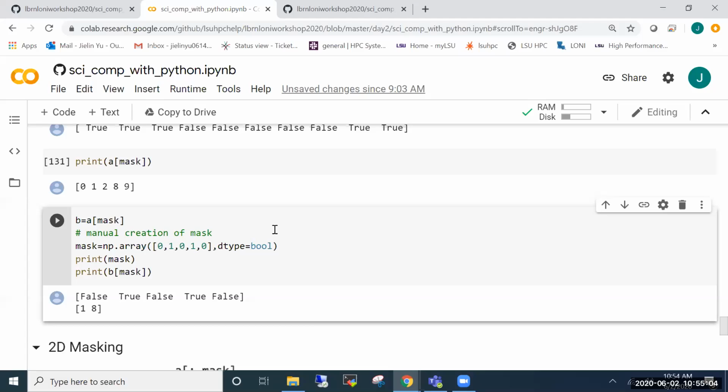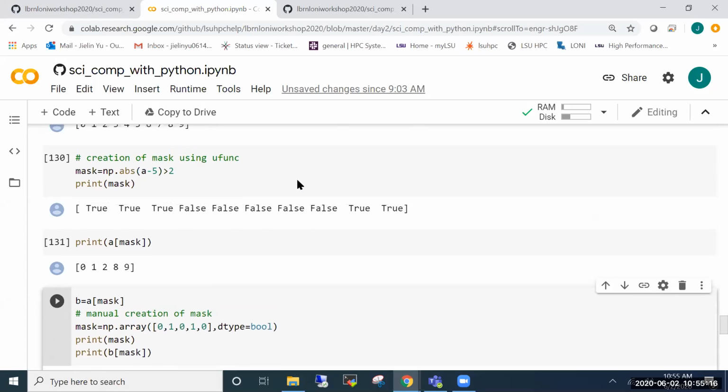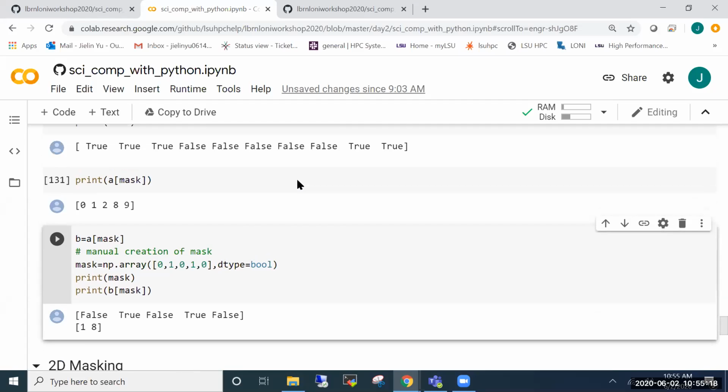Very straightforward. If you want to create a mask, don't forget to change the dtype to Boolean. So any questions for the mask here? No questions? Okay, I think they're pretty straightforward.